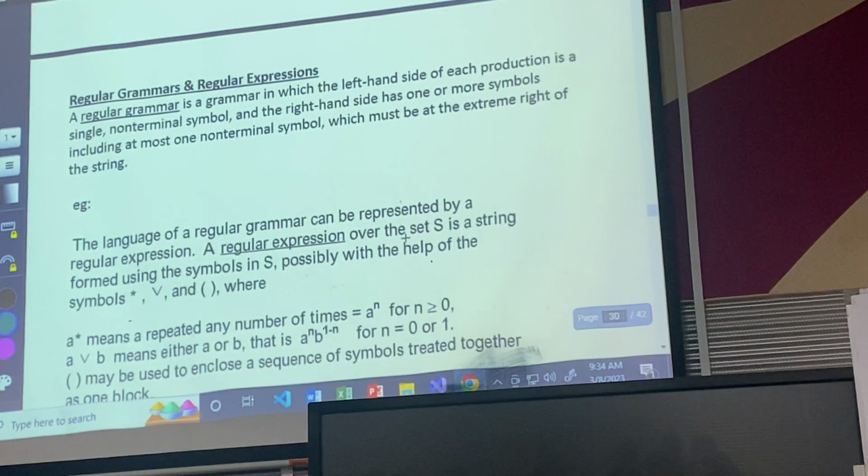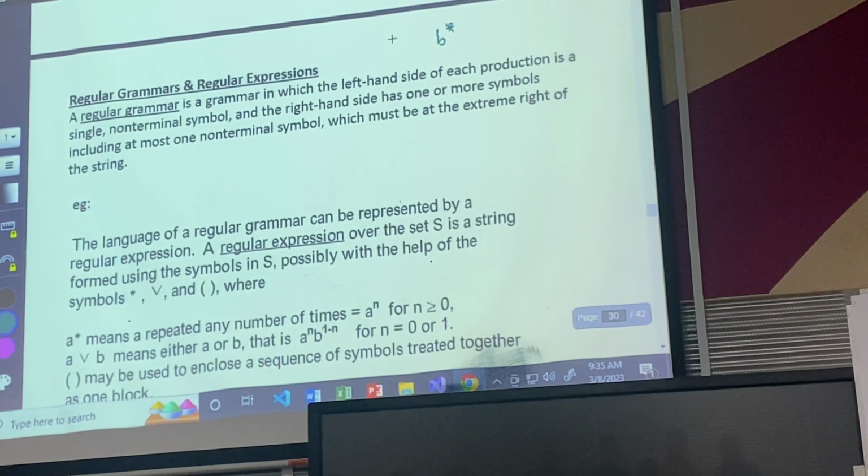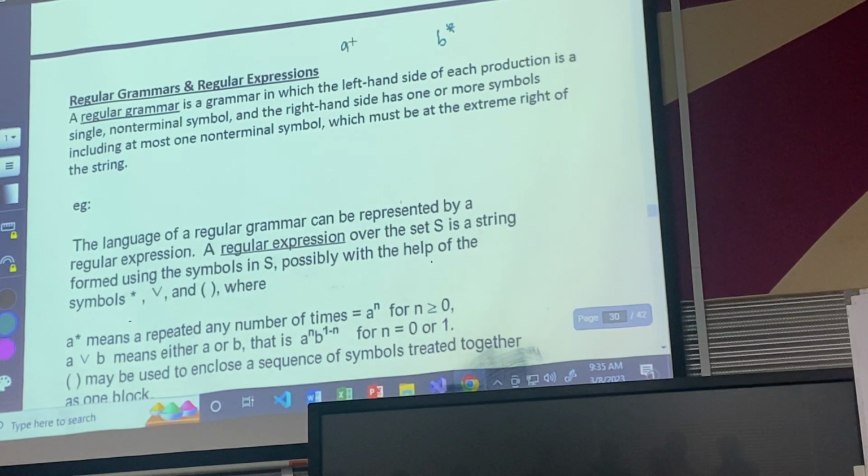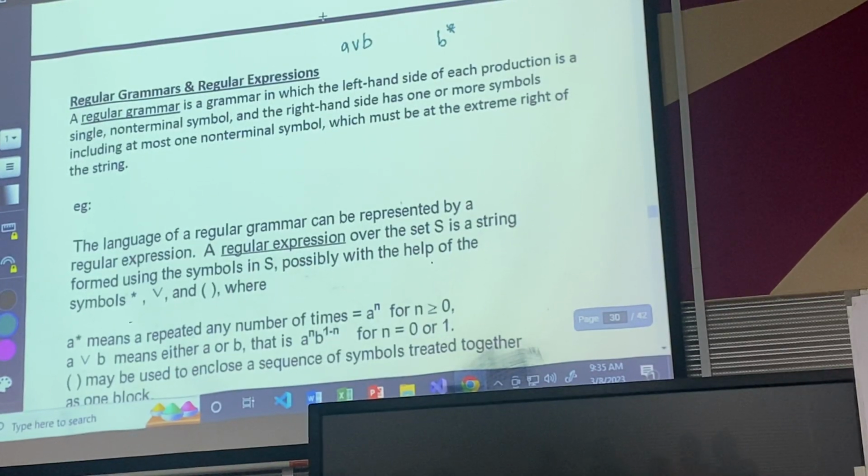So for the regular grammar here, we will actually write the type 3 grammar, where we need to represent the grammar in terms of asterisk. Asterisk means loop. If we have a loop, then we will write it as B asterisk. So you will understand that this is a loop for B. And then for the alternative, let's say you have A or B, you will put it like this. Either you replace it with A or with B.